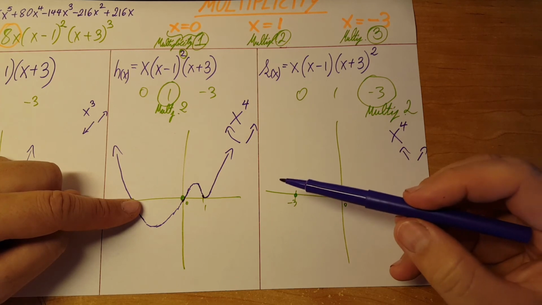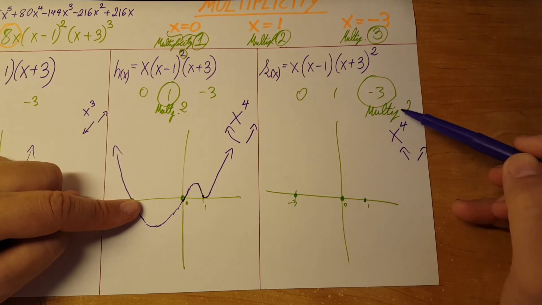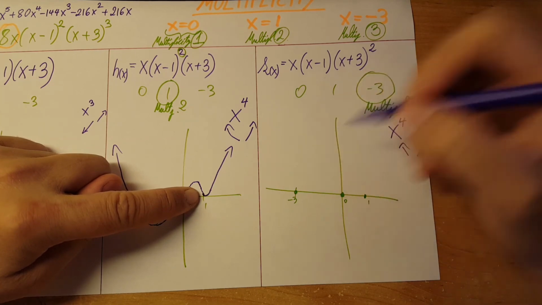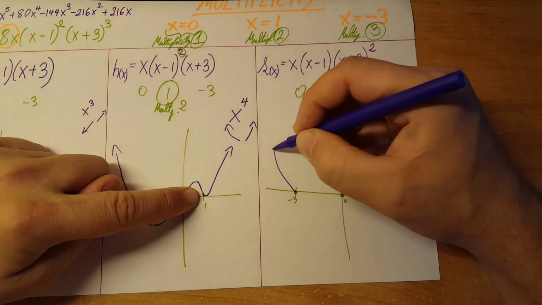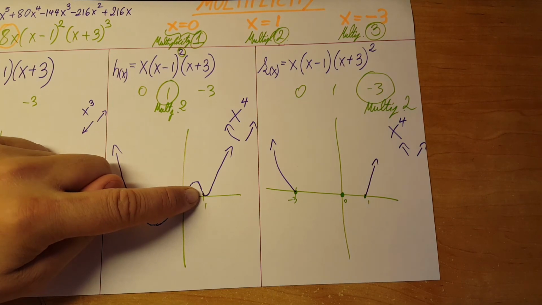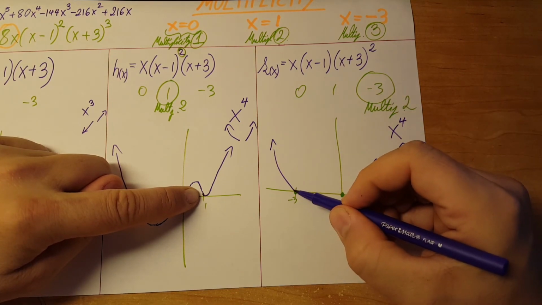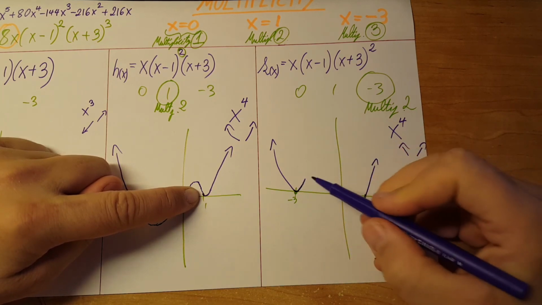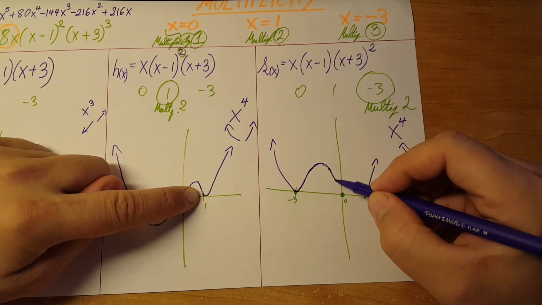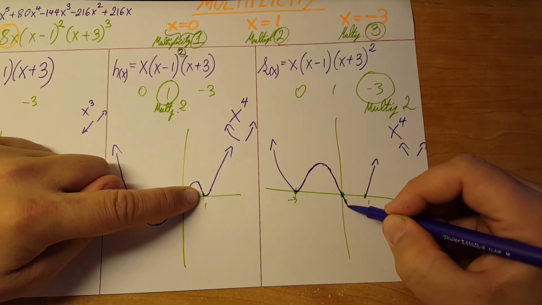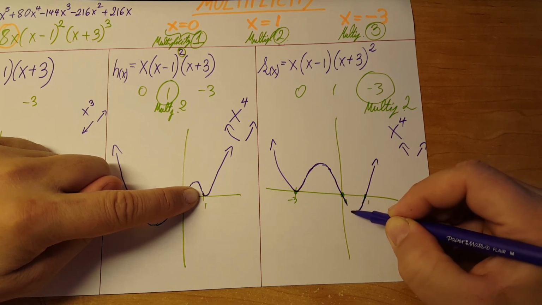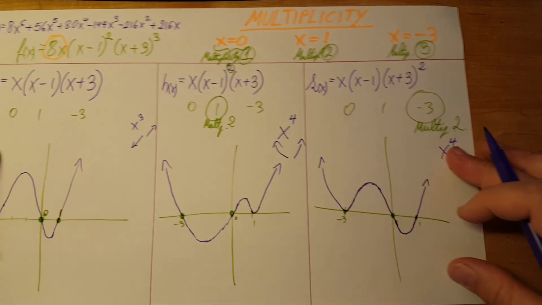Now, at -3, we will not be crossing, we will be doing a bounce just like here, and at 0 and 1, we will be crossing. So from -3, the beginning, we know that it's looking somewhat upwards, and after 1, we know it's looking somewhat upward. Now, -3, over here, we're going to simply bounce, just touch and go back. Now, we're going to guess that it'll turn around somewhere here. At 0, we're going to cross, so we're going to confidently go across it, and again, we're going to have to turn back to meet this one, and we know at 1 we will cross, and this turn over here, we're going to simply guess again. So there you go.